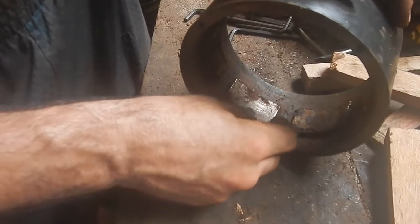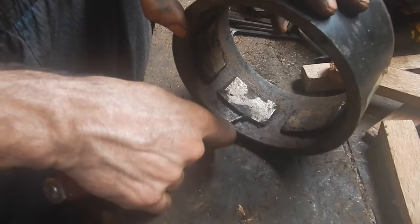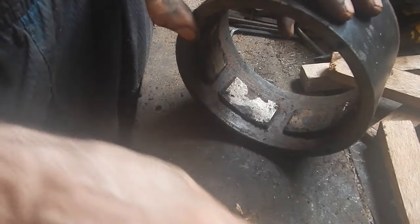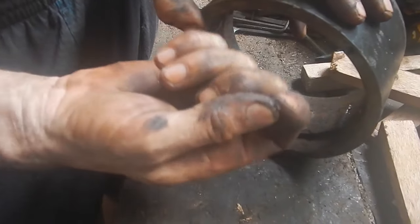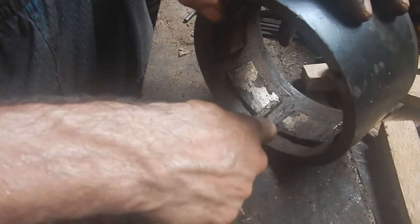These are neodymium magnets. They're very strong, which means it's kind of difficult to get all the little metal bits out of here because they stick magnetically. And my screwdriver sticks too.